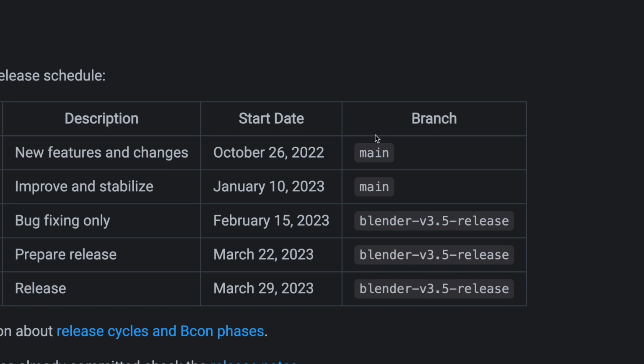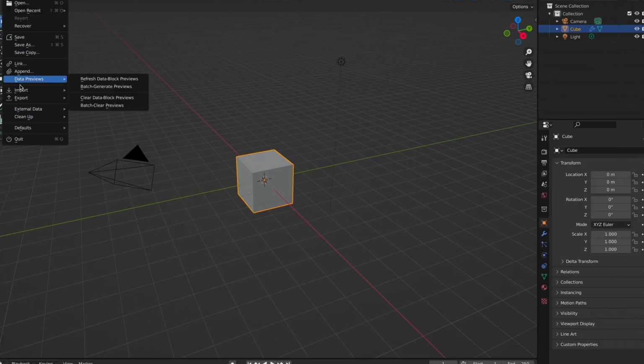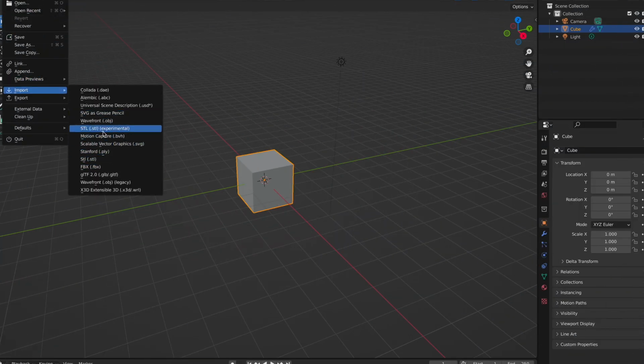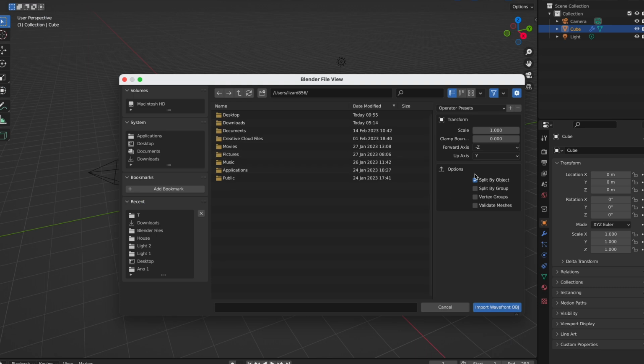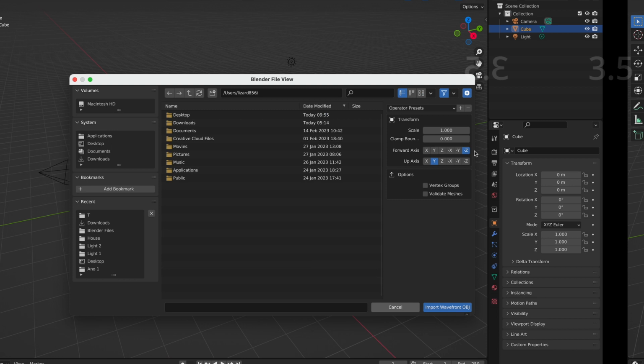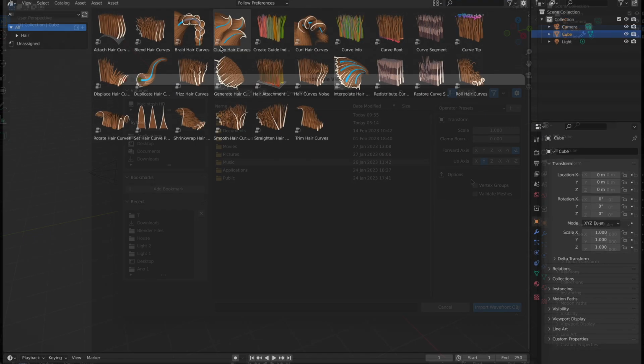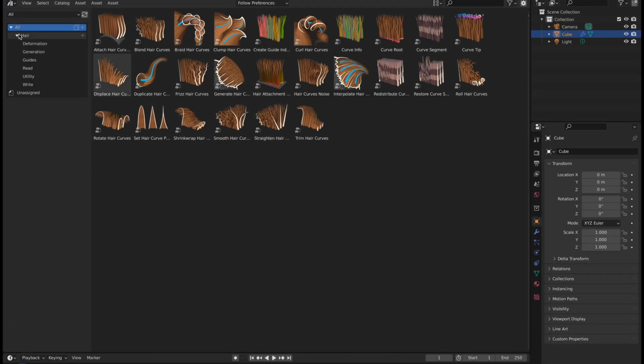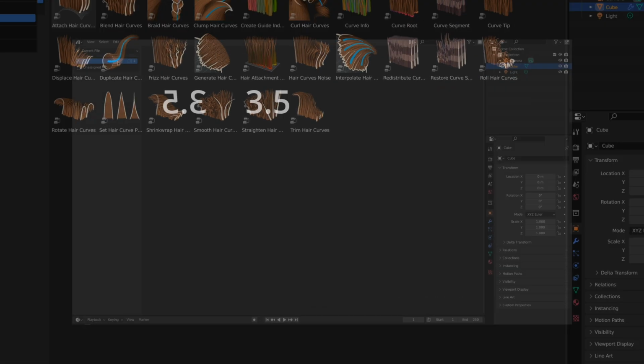Anyways, leaving geometry nodes and physics, the new OBJ importer got split by objects and split by groups import settings, and can import polylines with more than two vertices. The asset browser has had some updates. One notable change is that it will now display content from all of the other asset libraries.